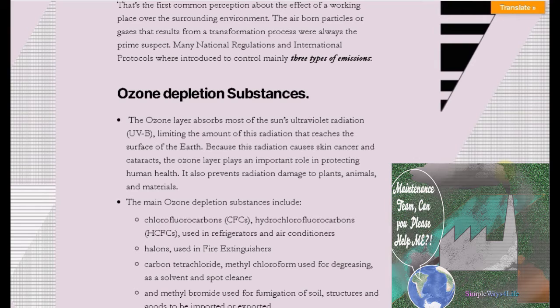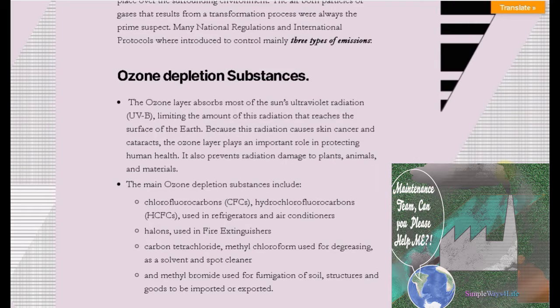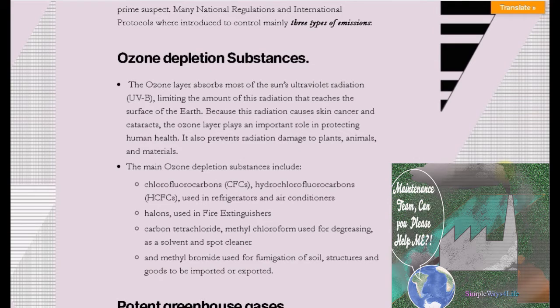So the ozone depletion substance. The ozone in itself, as explained, is protecting the Earth from the ultraviolet radiations, or limiting the ultraviolet radiations reaching the Earth to a healthy condition. If you damage this ozone layer, the ultraviolet radiations reaching the Earth will reach unfavorable conditions that may affect humans or life in its different forms on Earth.